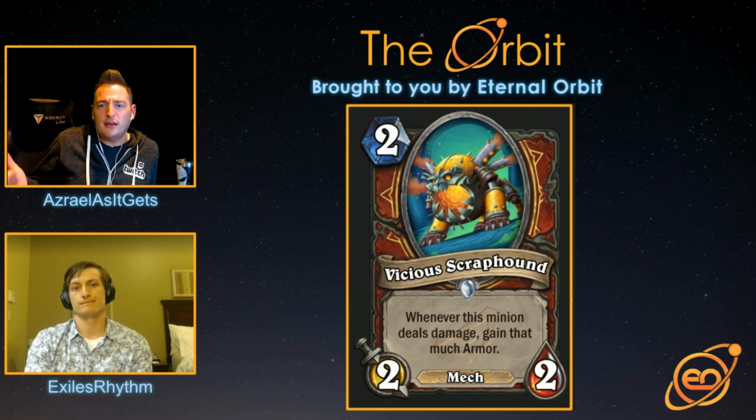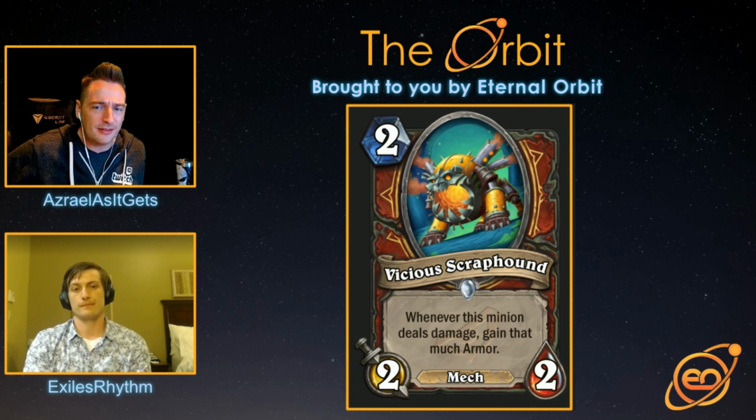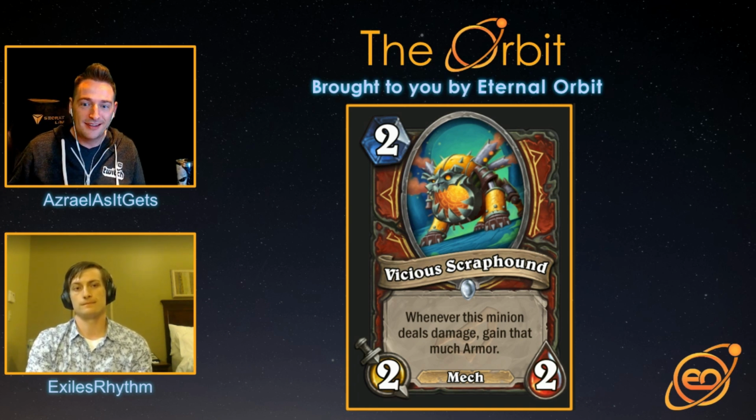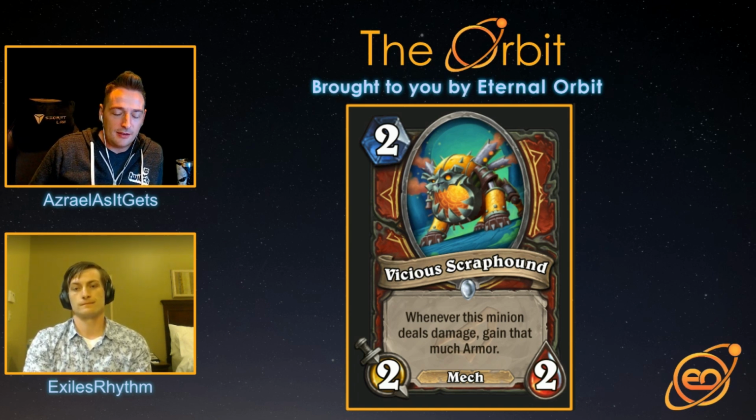By itself, it's okay. It's a filler card, but when you combo it in the right things, it becomes very powerful. And that's pretty easy to do considering how many ways that Warrior has to come up with mechs and how many just solid mechs there are right now. So I think this is another high ceiling, high floor card. And the 2-mana 2/2 stat line is decent. I'm pretty optimistic on this card's potential.